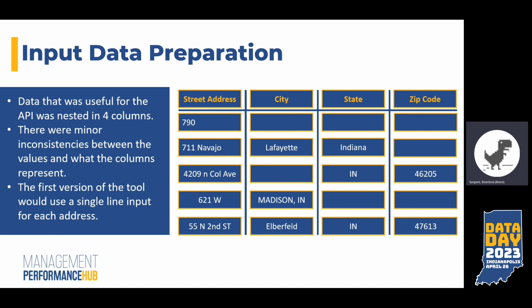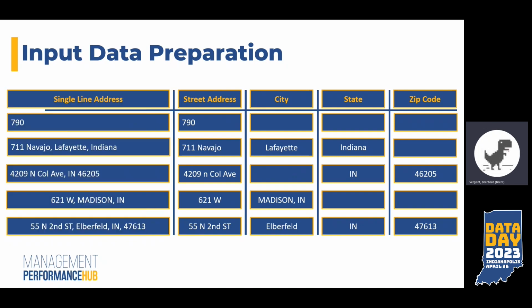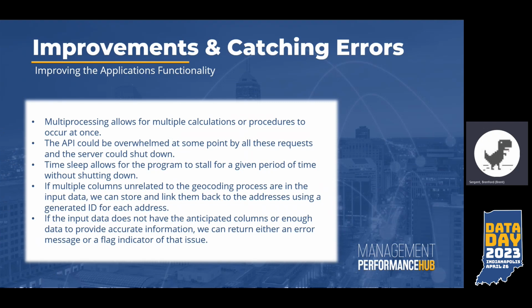Per the API's documentation, I could send it as it was, specifying the columns by their address components. However, since it wasn't consistent, I decided to lump them all together into a single line, which looks something like this, which also was acceptable per the API's documentation. And I passed that through in chunks to the API, and once that was done, I had my first working version of this tool.